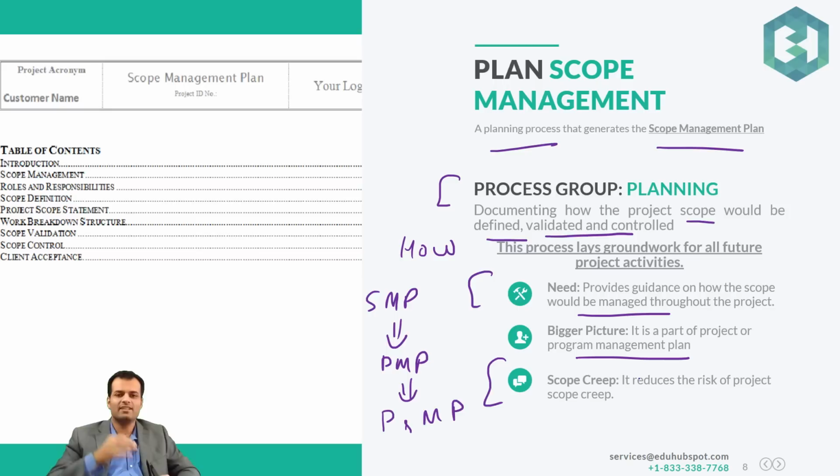But let's say that change resulted in another change, and that resulted in a third change, so it became more like a blockchain kind of thing. Ultimately things got out of hand, it exceeded the project budget, and it was not a good experience. So always try to avoid gold plating, always try to avoid scope creep. If you do the planning properly, this plan document will really help you to avoid scope creep.